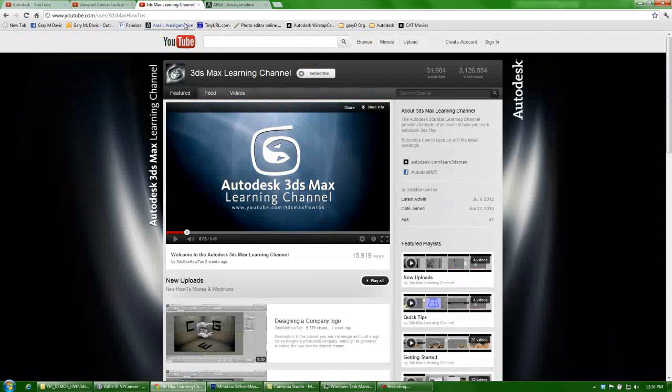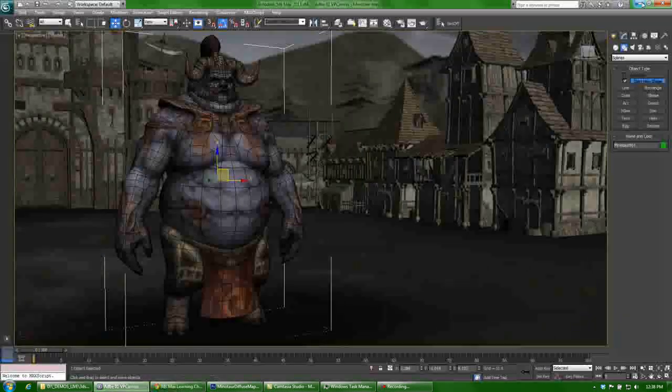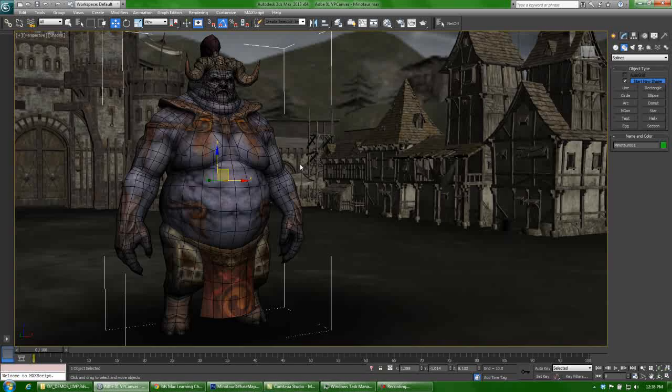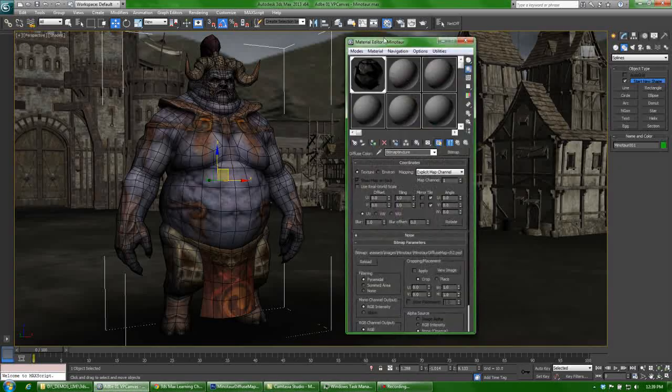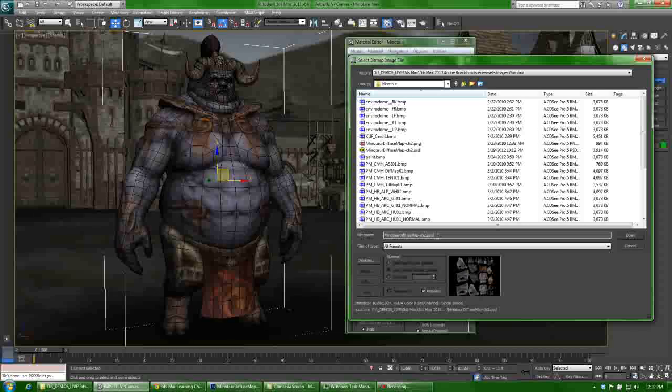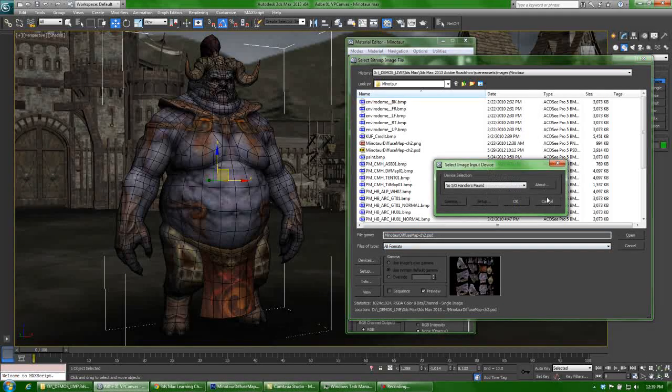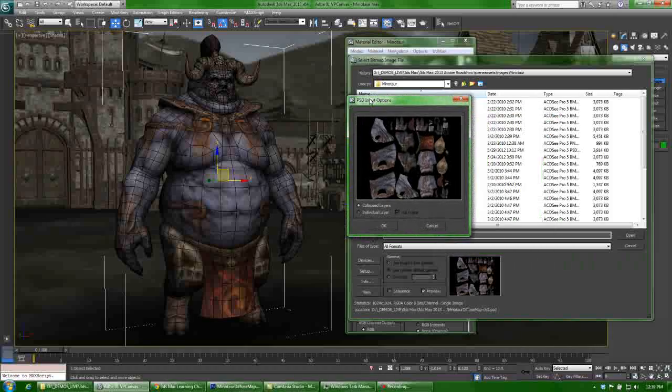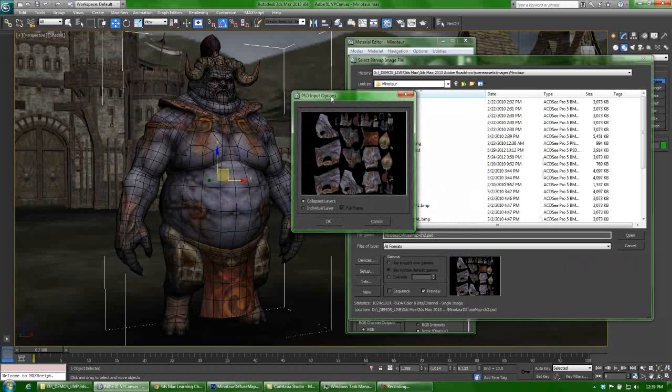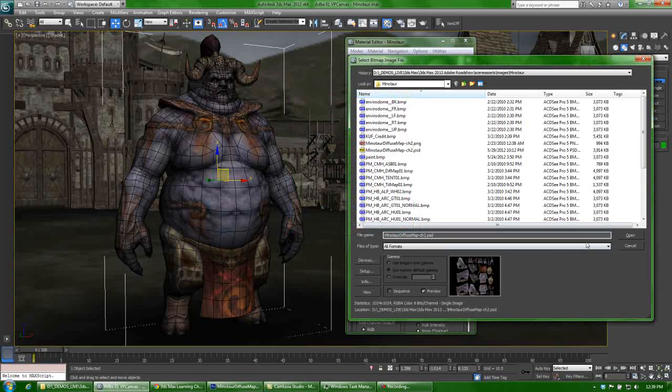But back to the action of Viewport Canvas inside of 3ds Max. Now, 3ds Max has had the ability to work with Photoshop documents for a number of years, and if you see here, I can load up a PSD document, and this is just a texture map. If I go to Setup, here you can see the traditional workflow of bringing in a Photoshop file is that I can choose an individual layer or collapsed layers. While collapsed is a Photoshop term, this is really just saying treat all the layers in the Photoshop document in their current state as they were saved in the PSD as the texture map that we're using here. And that's okay. That's what we want to do here.